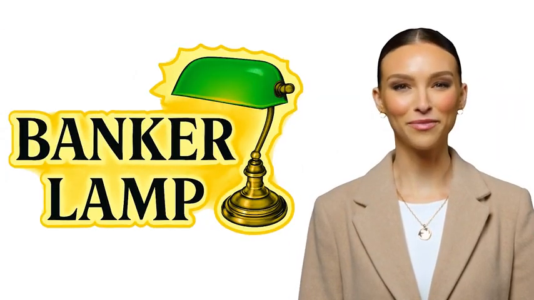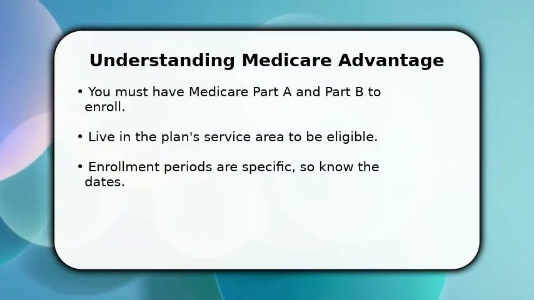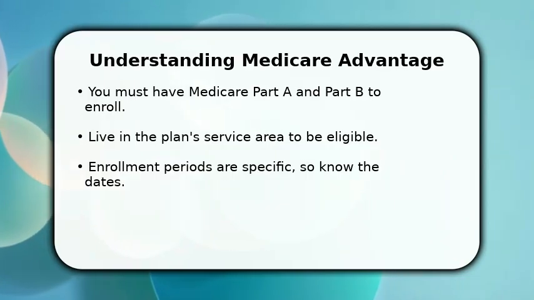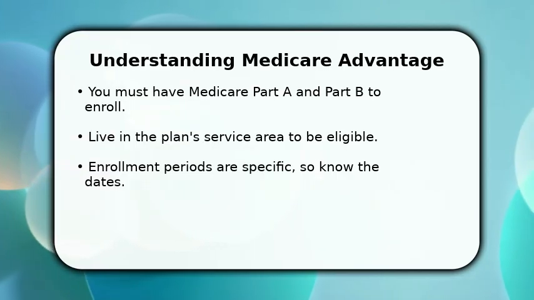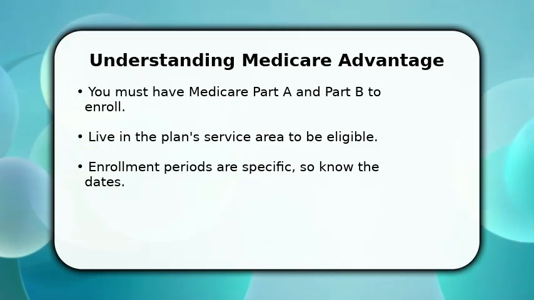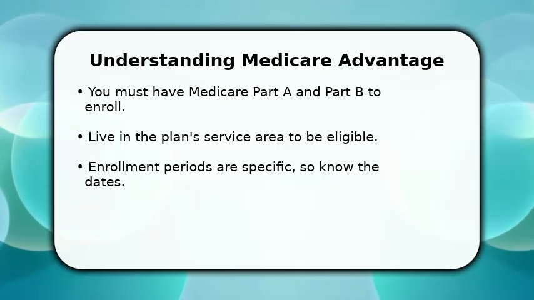Please enjoy the video. In this video, I will explain how to enroll in a Medicare Advantage plan. First, ensure you have both Medicare Part A and Part B. You also need to reside within the plan's service area. Understanding the specific enrollment periods is crucial to avoid delays. We'll guide you through each step to make the process smooth and clear.